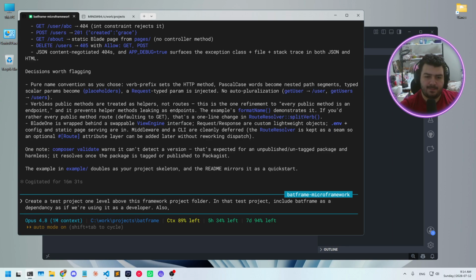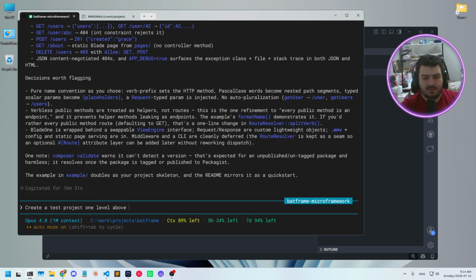Also, let's include, actually, you know what? Can we, or no, what I want to do is include an installer, kind of like how Laravel has a Laravel new and then installs a project.